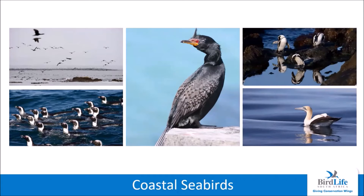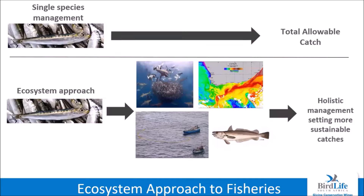Moving to coastal seabirds, we have several species endemic to the Benguela current system. Three of the five threatened species are all fish specialists relying on healthy supplies of anchovy and sardine. The coastal seabird team works closely with government and the fishing industry to advocate for an ecosystem approach to fisheries management — a more holistic approach that incorporates ecosystem and socio-economic concerns into the fisheries management framework, rather than the conventional approach centred around a single target species. The team is also working on different approaches to integrate ecosystem concerns into the way catch limits are set for sardine and anchovy.